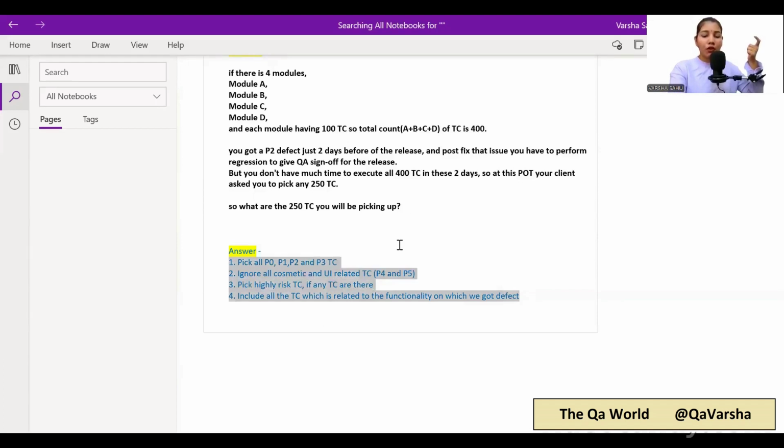These 4 points are really important to include in your answer while you are sitting in the interview. That is really impactful, and it will cover all the test cases you have to pick. I hope these approaches and tricks are helpful for you, and you got the proper solution for this scenario-based question. Please be prepared, it's really being asked again and again this month.